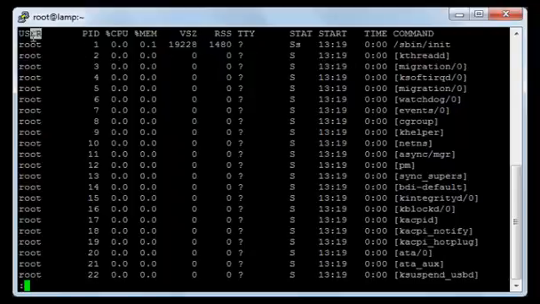You can find the user and the process ID, and under CPU it displays the current CPU that this process is using, and under mem the current memory that the process is using, and this is the size reserved for the process in the virtual memory. And then you can find the starting time and the time, and then the command itself.